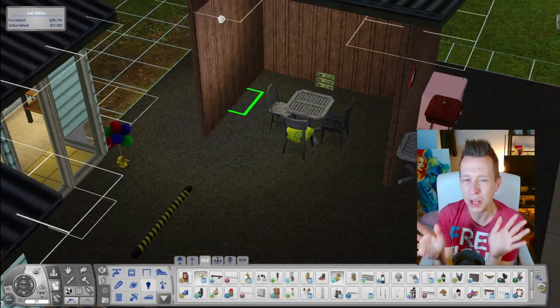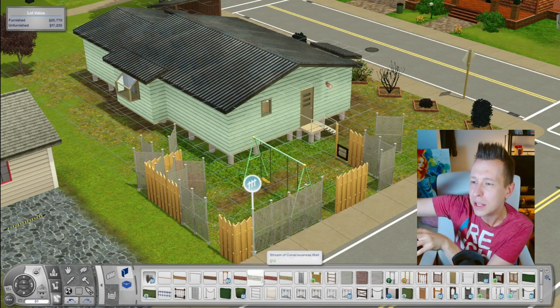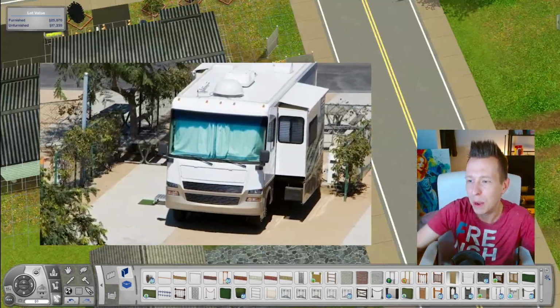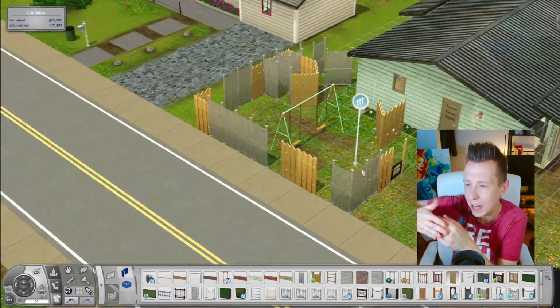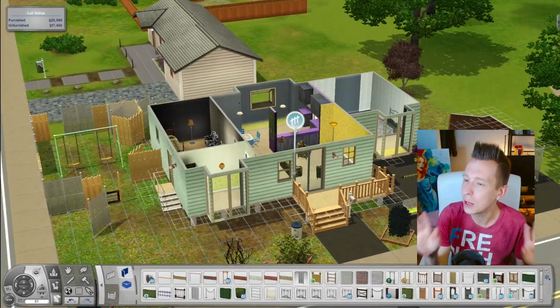Cause normally with a trailer, you just have a regular gabled roof or a hipped roof, but I wanted to add a few little things sticking out of the side. Cause not all trailers are flat. Some trailers have those nice bump out windows and those little areas that can actually extend a bit. I think you're only supposed to extend them when the trailer isn't moving, but this house is going to be stuck here forever.